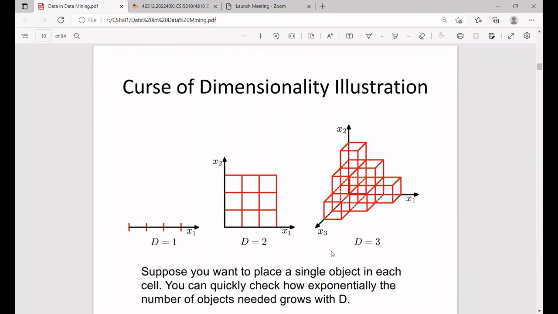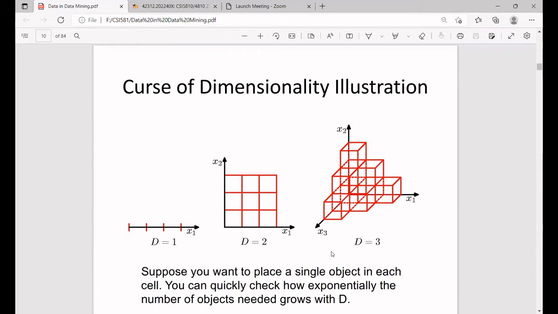As you keep increasing d, you can see that the number of examples we need to get the same level of density in our space or in our cells keeps growing, and it is growing in an exponential fashion.